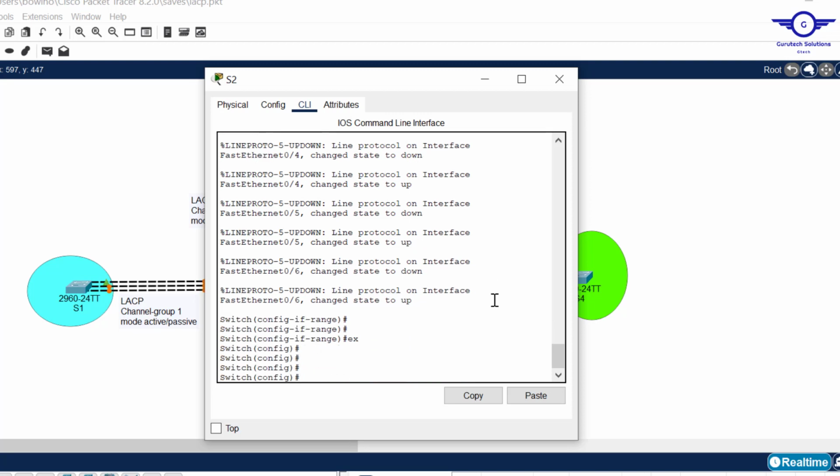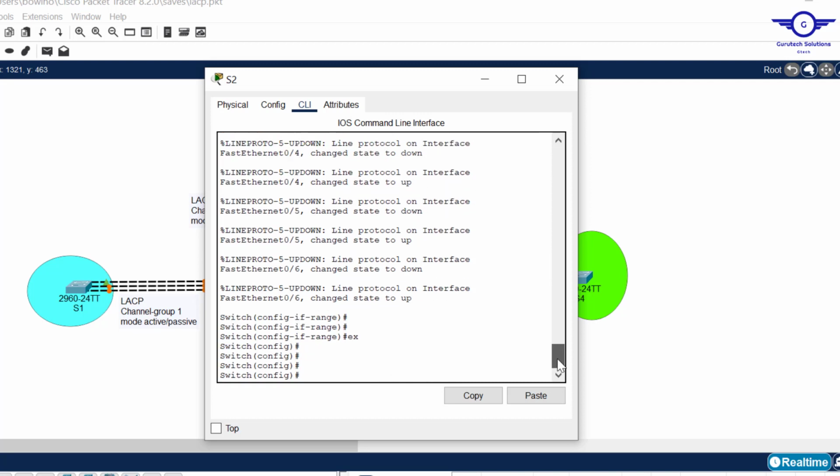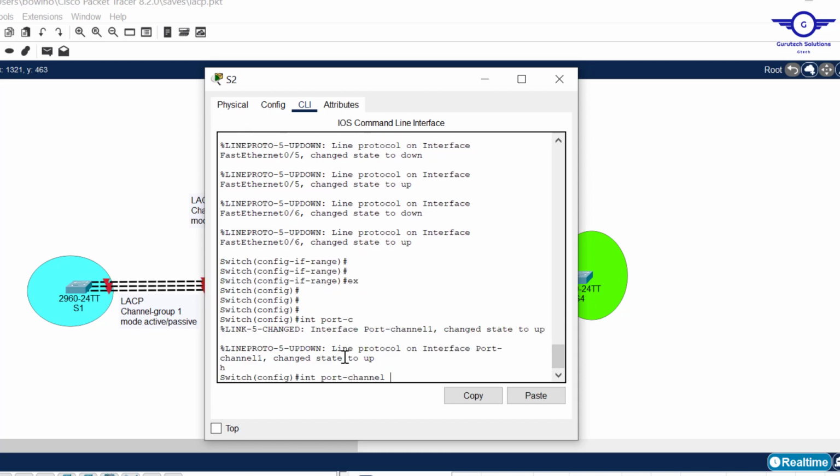Exit, and now we enter port-channel 1. We've bundled the 3 interfaces into a logical channel called port-channel 1.